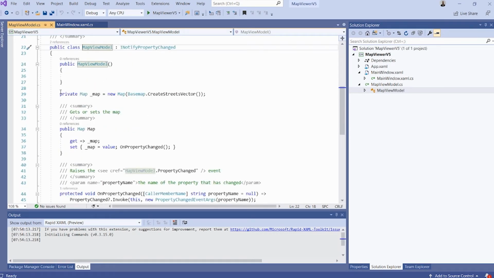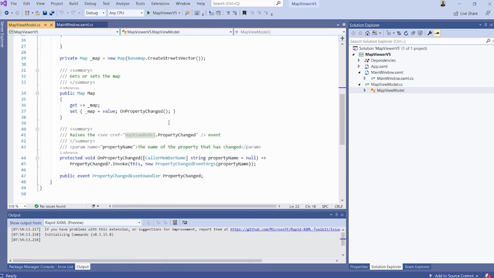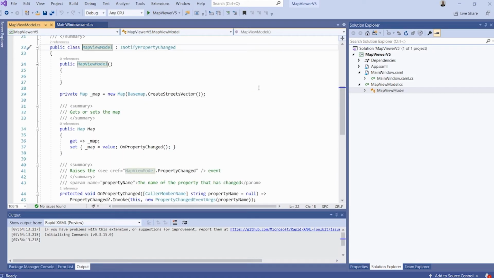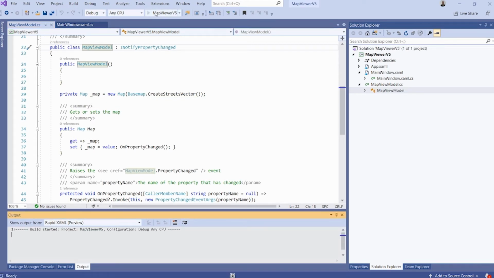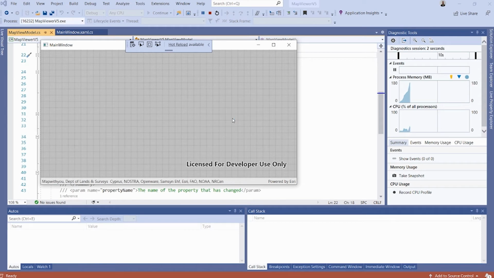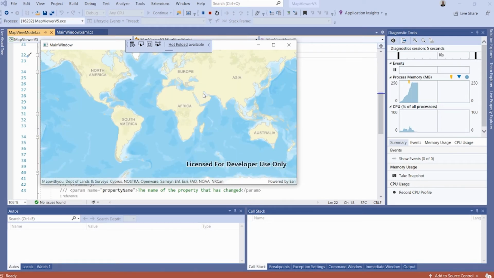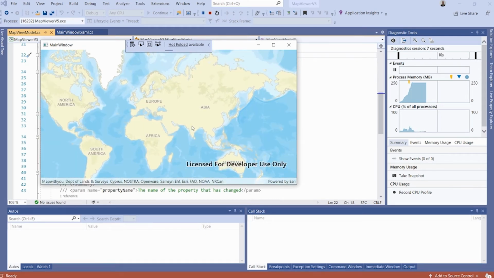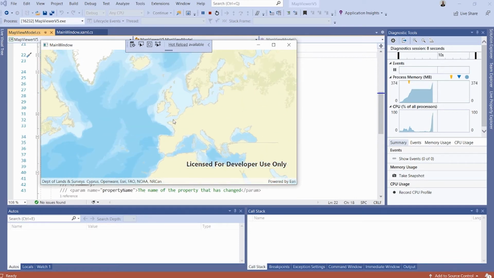You can see we've created a map and we've added a base map to it. Very, very simple, very, very concise. But let's go ahead and run this basic project. So the template has given us a default map, which we can pan and zoom around.